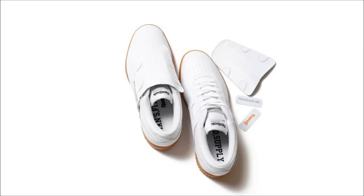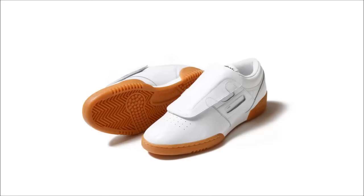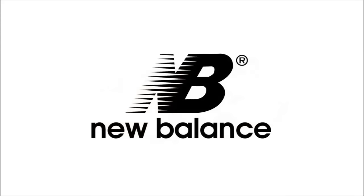Next up we've got today's shitty model — Japanese label Beams teamed up with Reebok to bring us an updated look on the Workout Low silhouette. Beams has decided to throw a removable shroud on the shoe along with Reebok and Beams branding inserts that slide into the branding window on the upper. This reminds me of a math teacher I had in high school who would grab my work, throw it across the room, and tell me 'boy, this is garbage, get this out of my face.' I feel the same way here.